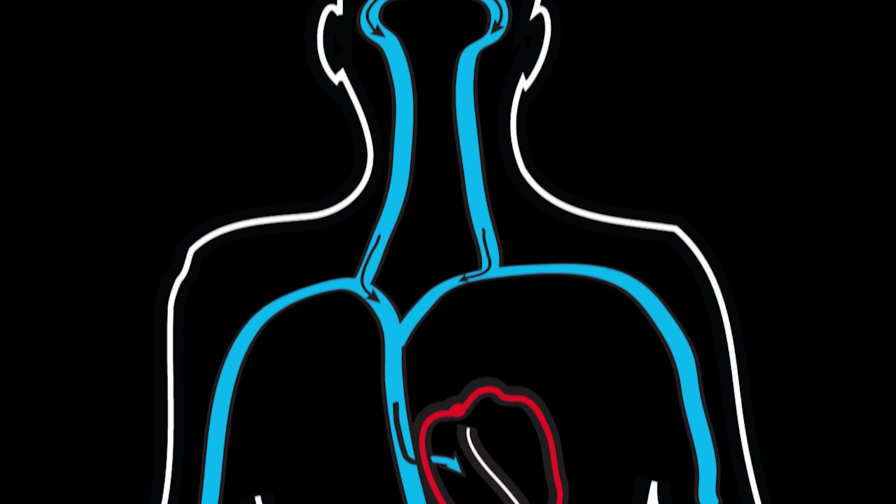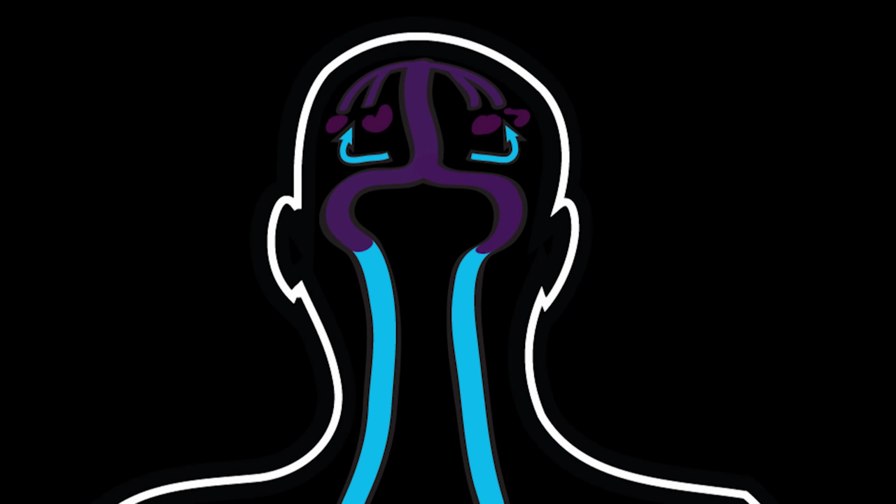But arteries are not the only place that trouble can occur. Arterial blood enters the brain tissue and has to be carried out of the head through a network of veins and venous sinuses, which return the depleted blood back to the heart. These venous sinuses can also become blocked with clot. Such a blockage causes blood to build up in the brain, which can lead to bleeding in the brain.